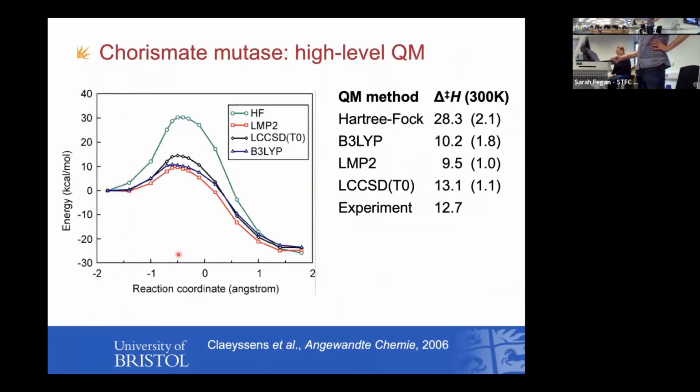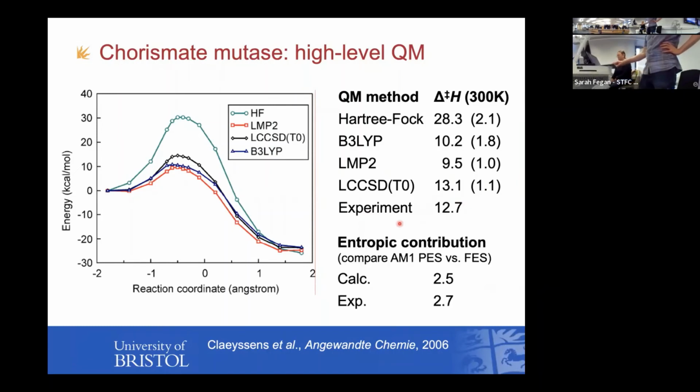So it is possible to go to higher level methods, estimations of the barrier, and I won't spend too long on this. Suffice to say that if you do push the limits, at the time these really were the limits of getting somewhere close to what is the gold standard, then you get indeed within error of the experimental enthalpic value. And then you can use umbrella sampling, as was done in this case, just a comparison between the semi-empirical potential energy surface and the free energy surface that also agrees quite well with what then the additional entropic barrier is.